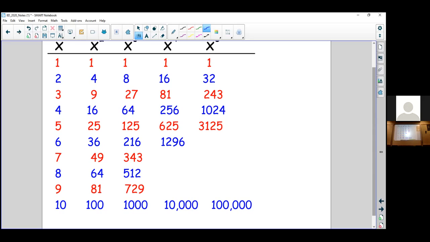I don't think you need to go make flashcards and have it down, though it would be a great way to learn them. Is it going to help you in the grand scheme of all math out there? I doubt it. So I'm just putting it up that it does exist. Yes, these numbers here and here and here do exist, and so on and so forth. You can go 2, 3, 4, 5. There could be to the 6th, to the 7th, to the 8th, to the 9th. But I'm going to show you a way that you can do them that you'll start feeling comfortable with, without having them necessarily memorized.